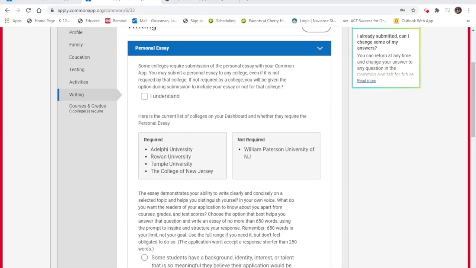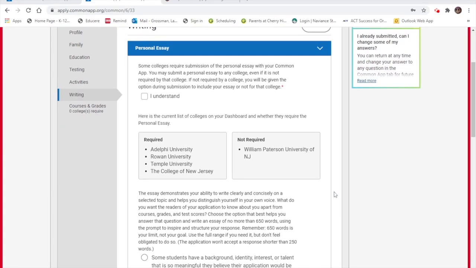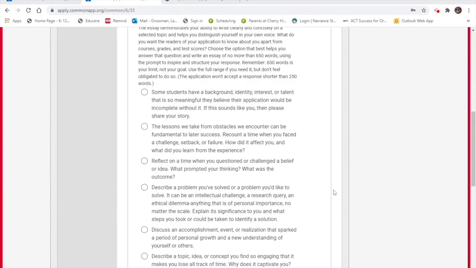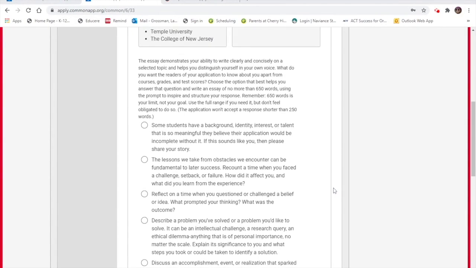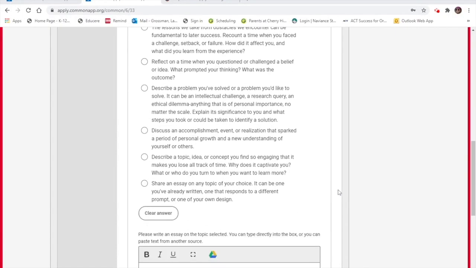And then finally, we get to the last section, which is the writing section, better known as the Common App Essay. This is a required part of the application. It's a 650-word essay that students have several different prompts to choose from to answer, or ultimately the student can choose a topic of their choice.